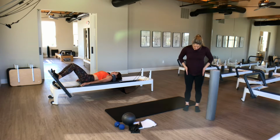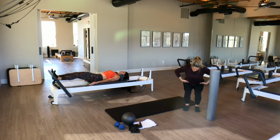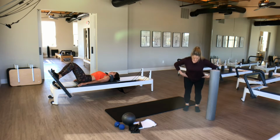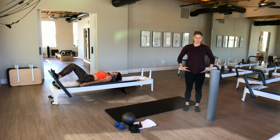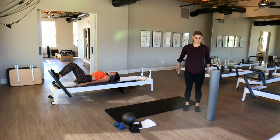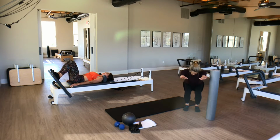So both of us are thinking of the alignment of our feet, making sure that our knees go in the same direction as our toes. And we're just starting to warm the body up, kind of get some movement there. Nice hip hinge here for me. 4 more. And 3. And 2. And a 1.